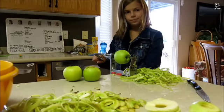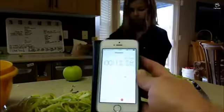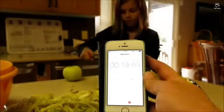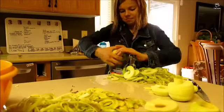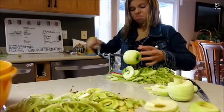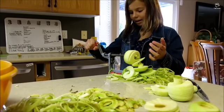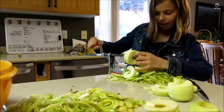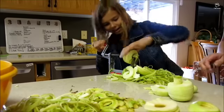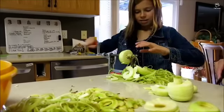Mm-hmm. Ready, set, go. Looking good. Come on, Danielle. Oh, you are at 42 seconds. This totally went through the apple. What's it supposed to do? It goes through the apple like that.